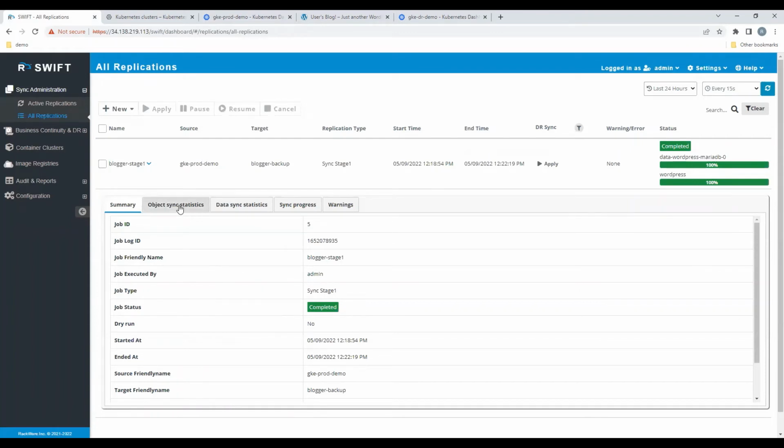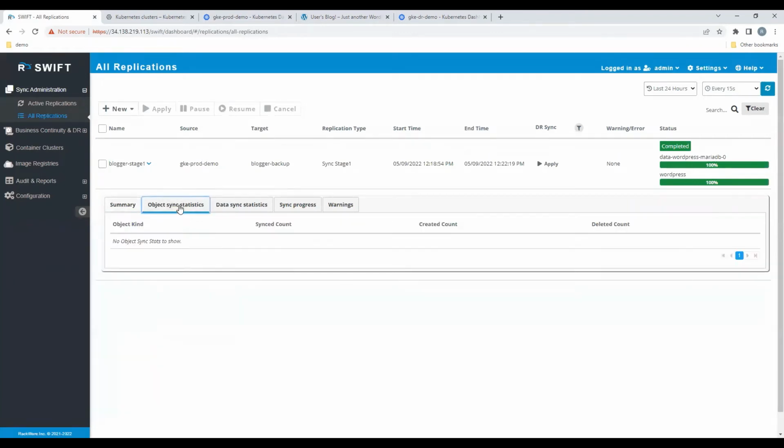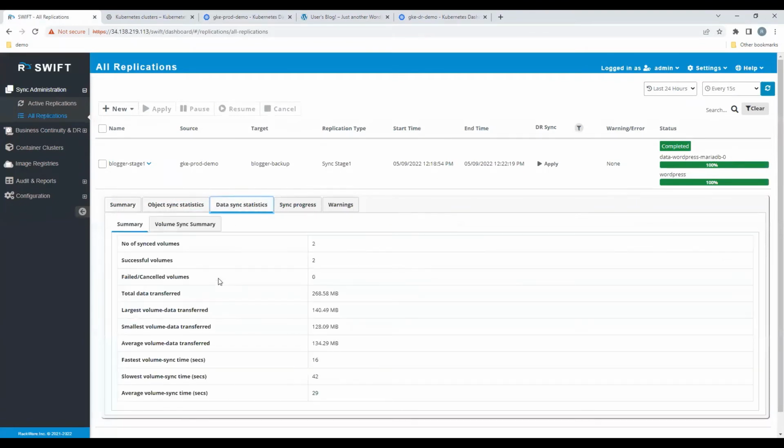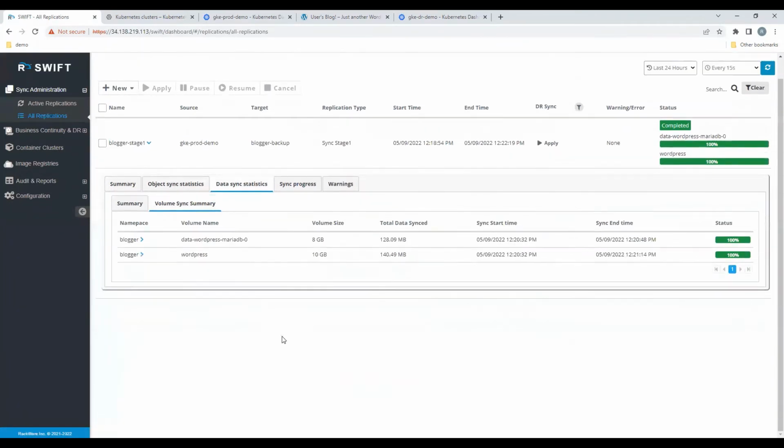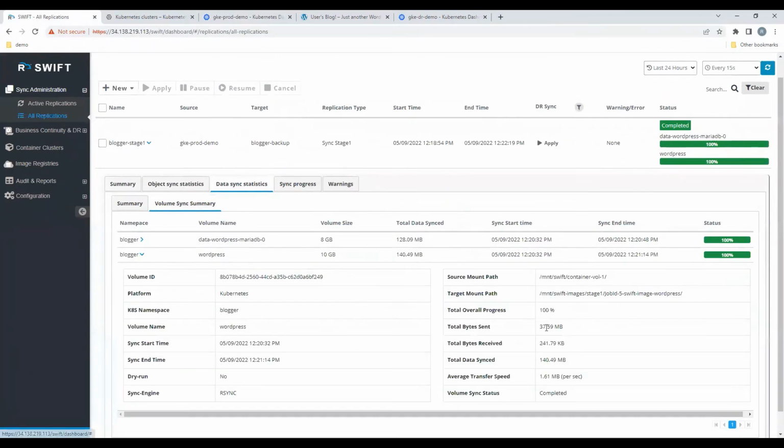Once the operation is completed, you can find all the related details here, like the summary of the sync, how much data is copied, and the specific volume summary also, like for WordPress, how much data is copied and the total average speed. All these things will be available here.